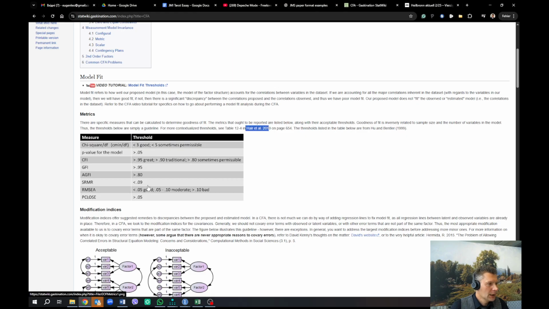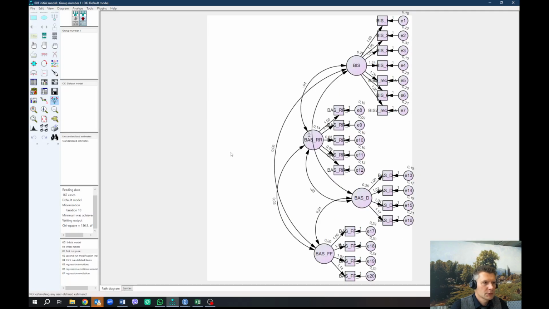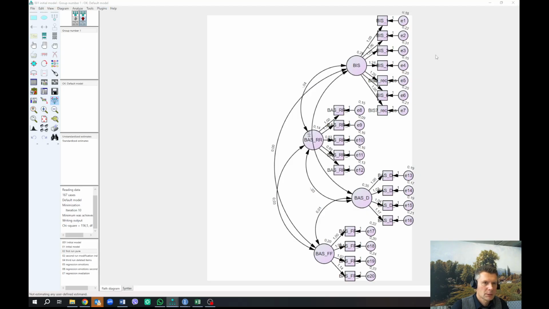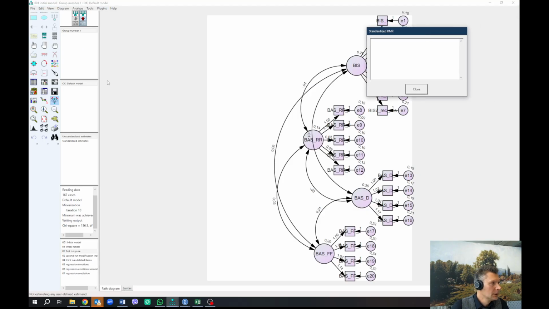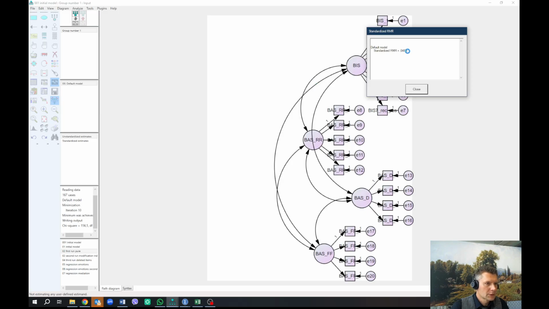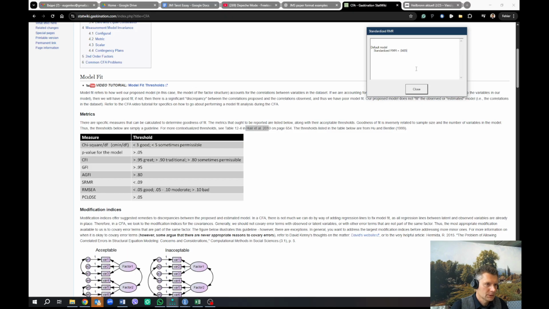What you see, we don't have the SRMR index, and you would like to know where we can find one. Actually, we find it in Amos. We go to plugins, and here we can click standardized RMR. You will get an additional window. And if you run the model now, this SRMR index will be calculated separately. You see it's 0.485, and the cutoff value is 0.09. So we're just very, very good.